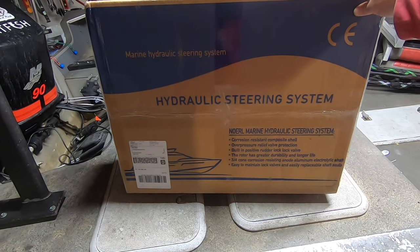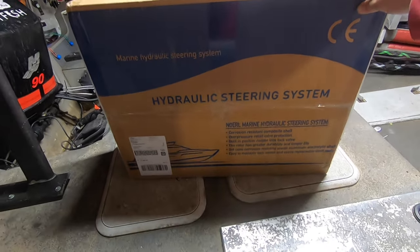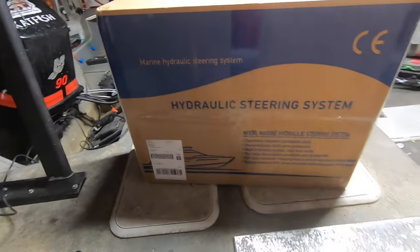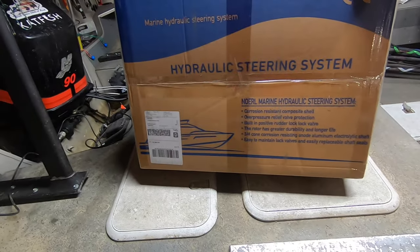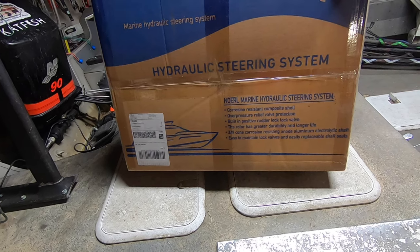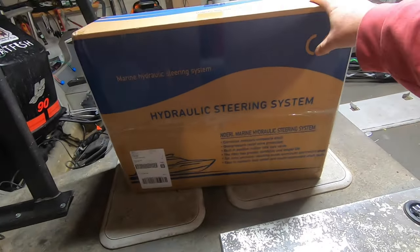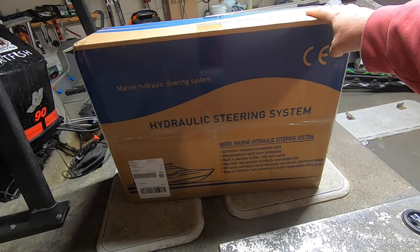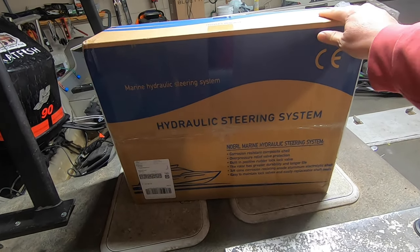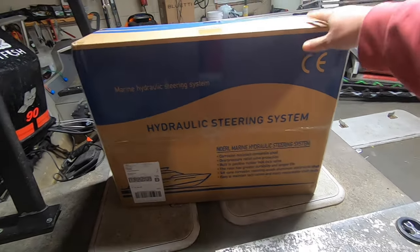It's about half the price of a Baystar kit, which is what we would need. We're 90 horsepower, so this kit here is for 150 horsepower or less. Same with the Baystar. C-Star is the one that is for the bigger outboards. But this has got really good reviews. A lot of people say that it mimics the Baystar pretty much entirely for the most part. So that's what we're going to go with.